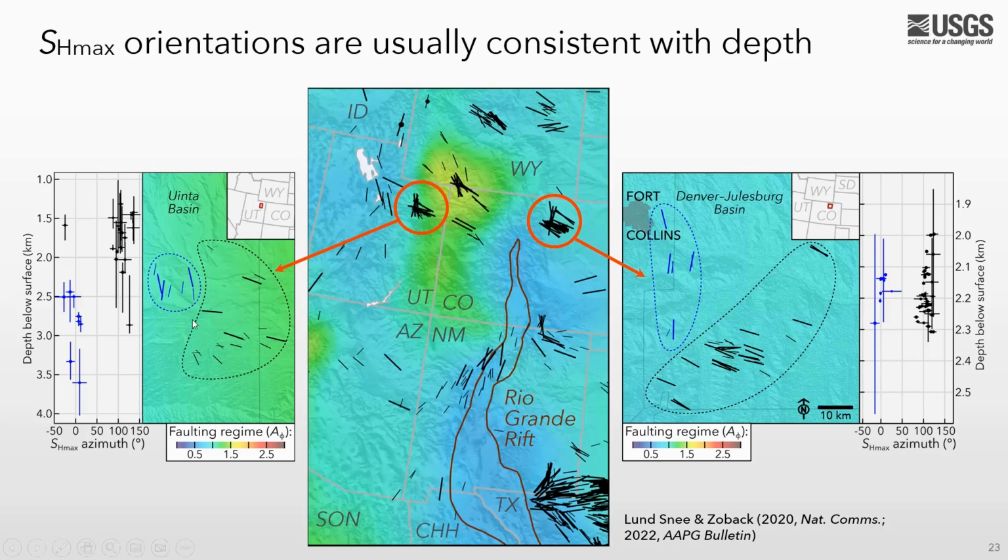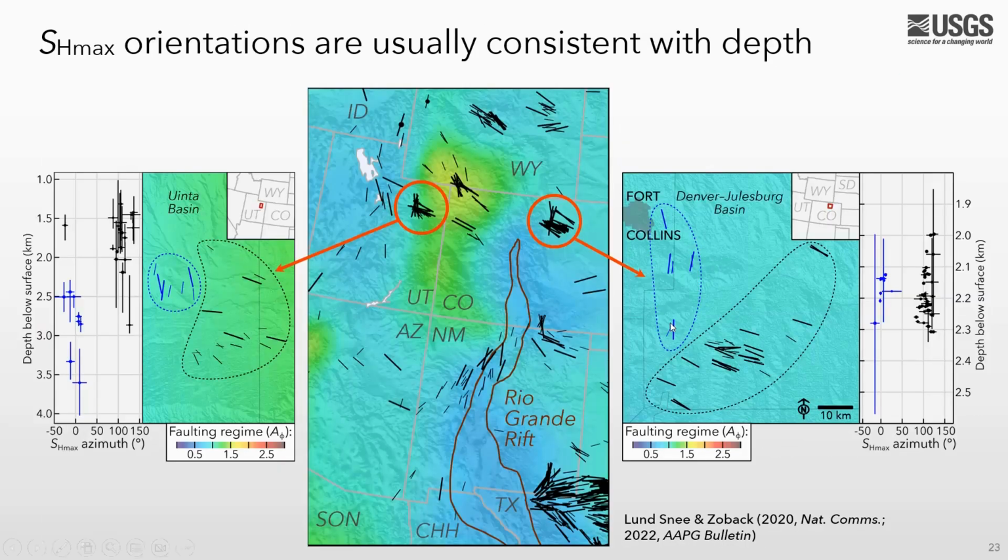So this is the Uinta Basin here in northeast Utah, and this is the Denver Basin here in northern Colorado. And I broke it out into the blue SHmax orientation population, which is more north-south in both cases, and black is more east-west in both cases. And here I'm showing their depth. And you see there's no rotation apparent with depth. And it's especially clear in the Denver Basin, where there's a lot of overlap between the depths, but no rotation happening. And this has been argued for a long time, but it's nice to see the data so clearly.